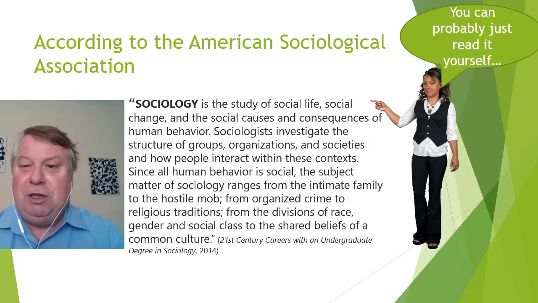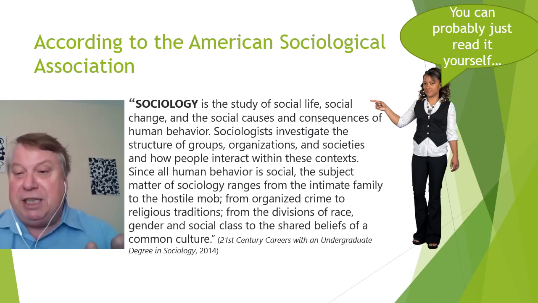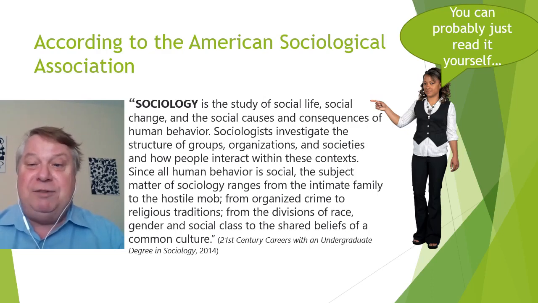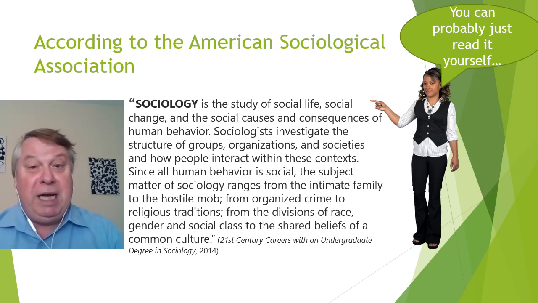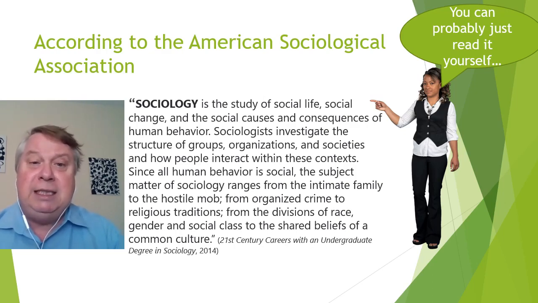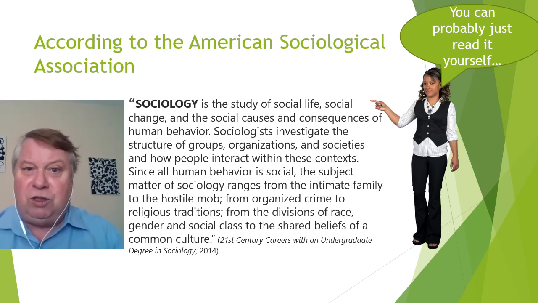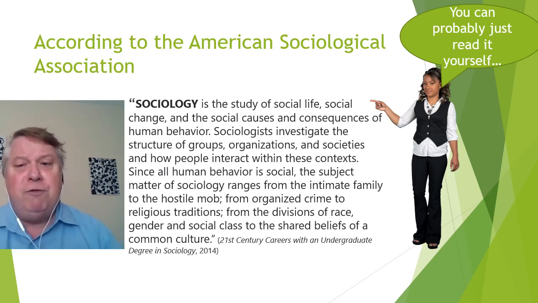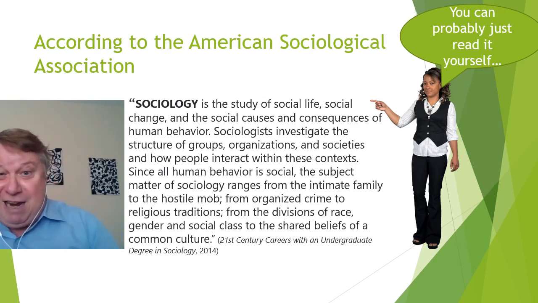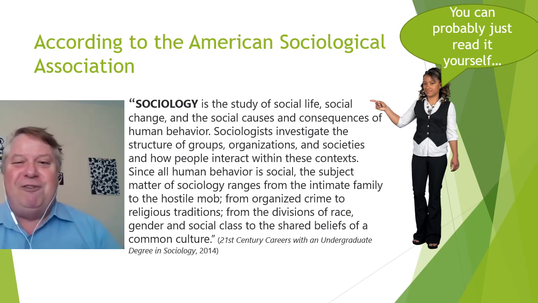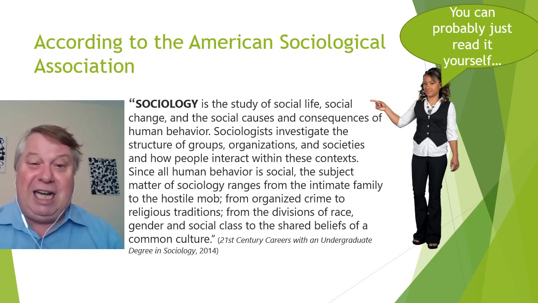This is the American Sociological Association definition, so I'm just going to read this verbatim. Sociology is the study of social life, social change, and the social causes and consequences of human behavior. Sociologists investigate the structure of groups, organizations, and societies, and how people interact within these contexts. Since all human behavior is social, the subject matter of sociology ranges from the intimate family to the hostile mob, from organized crime to religious traditions, from the divisions of race, gender, and social class to the shared beliefs of a common culture.